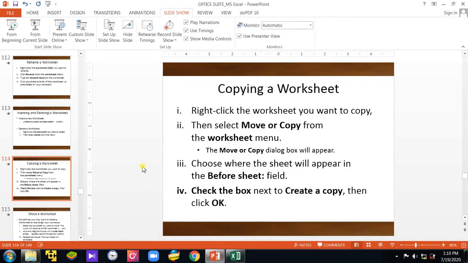Copying a worksheet. You can copy an existing worksheet for a purpose. For instance, let's say you have various formulas or some particular information in a worksheet that you would similarly want in a new worksheet that you want to create.